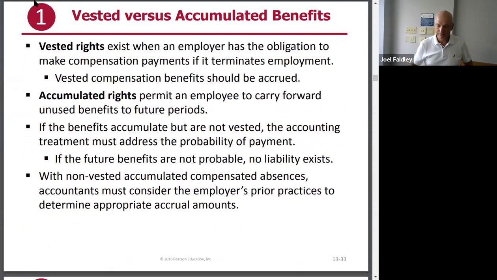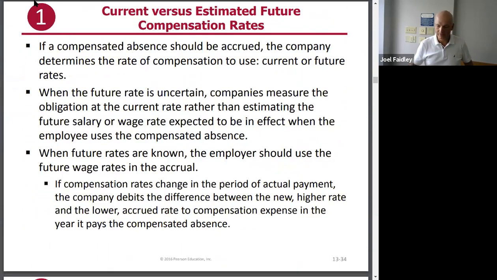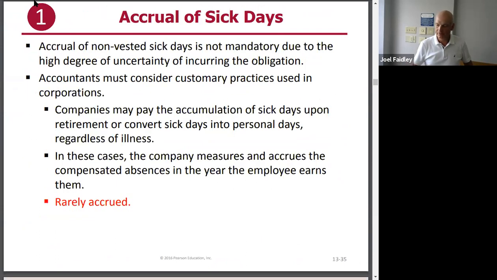Accumulated benefits, vested, accumulated. So you vest whenever you actually have satisfied a certain period. Don't worry about that. Current versus estimated future compensation rates, I'll talk about that in the Excel assignment. Accrual of sick days, I've got there in red, that is rarely used. Rarely accrued. You just don't accrue sick days.